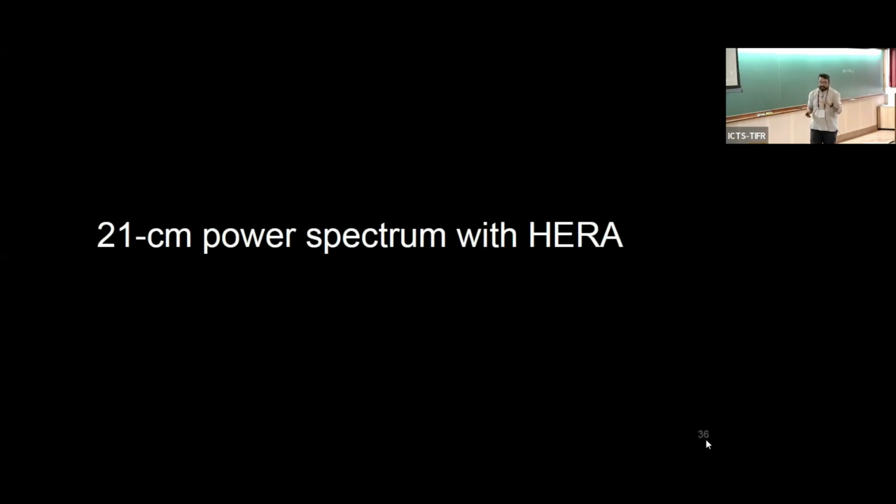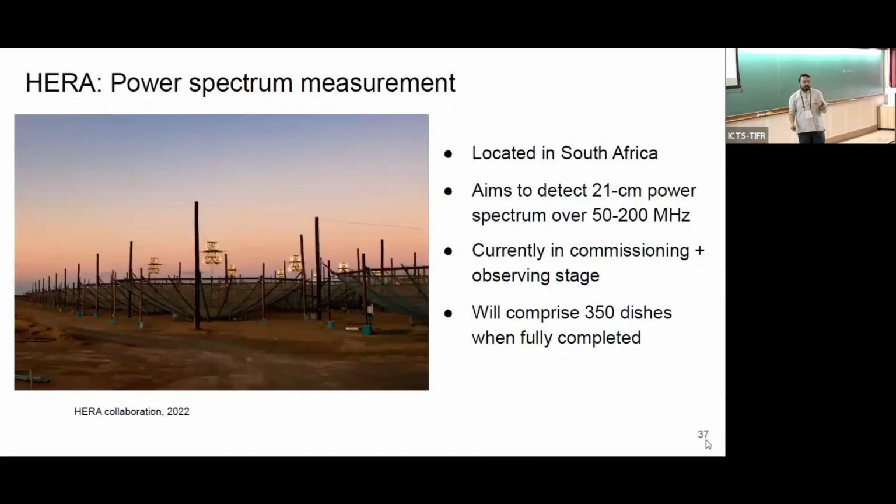Okay, with that, I'll just switch gears and talk about how we do power spectrum measurement. So this was all about measuring the mean brightness of the 21 centimeter signal. But of course, looking at the power spectrum is more constraining because it also has spatial information. So I'm also part of the HERA collaboration. This is located in South Africa. It's a very radio quiet place. So again, it alleviates a bit of the problems that we have when we observe in India and different places.